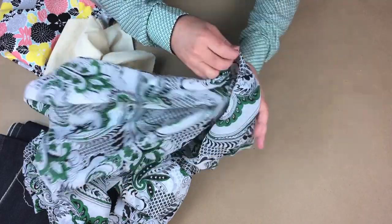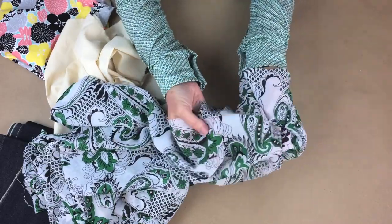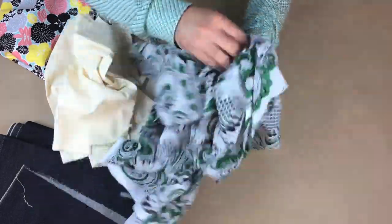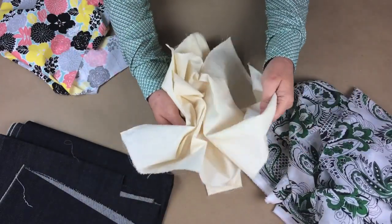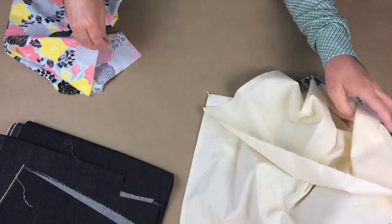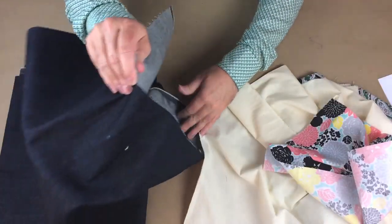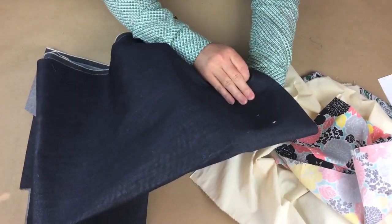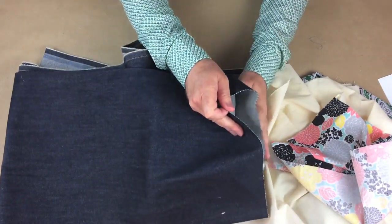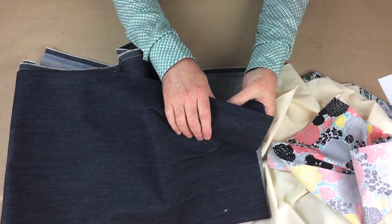Fabric weight is another attribute you will need to consider: lightweight, medium weight, and heavy weight. Lightweight fabrics like chiffon or voile have a very loose and open weave, meaning you can see through them and they drape very softly. Medium weight is a more densely and tightly woven fabric, such as this muslin, which I'll be using in all of the projects — though there are many others such as quilter's cotton and linen. Heavyweight fabrics tend to be very crisp, don't drape very well, are much more dense, and tend to be very tightly woven. The yarns are most times larger than light and medium weight fabrics. Some heavyweight fabrics you may identify quickly are denim, which is a type of twill, and canvas.